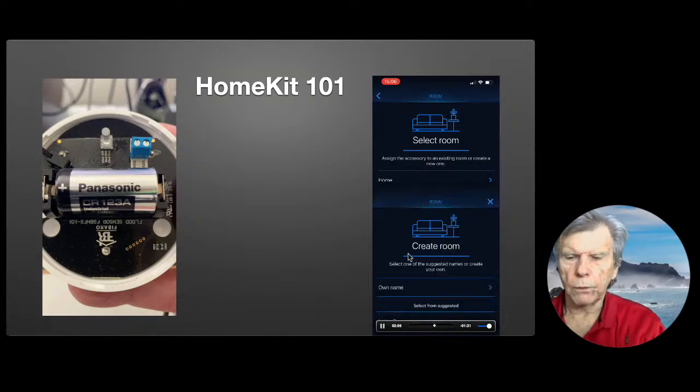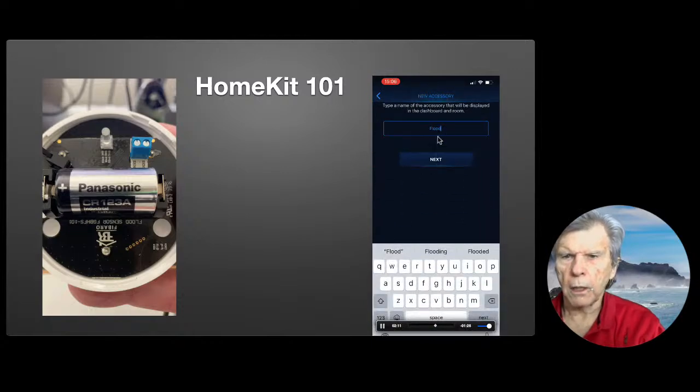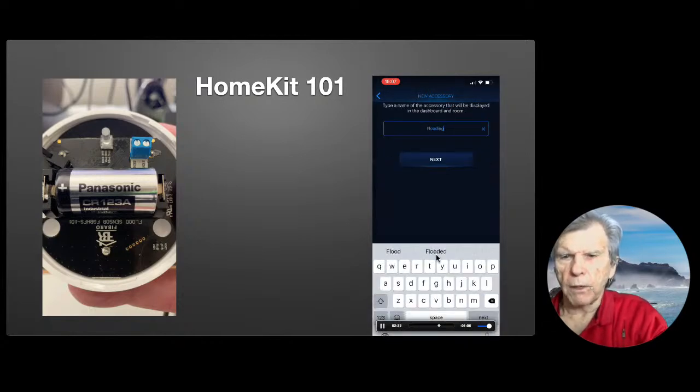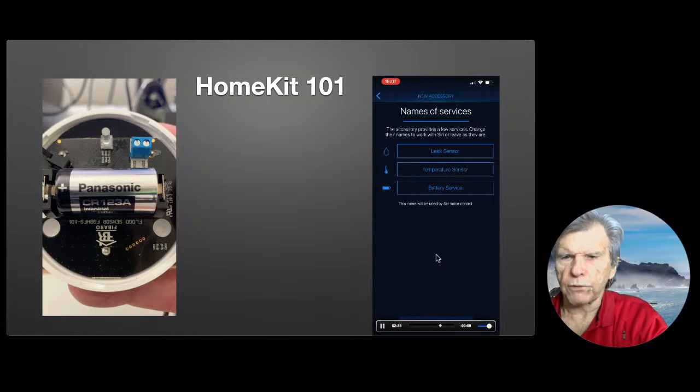Here at the bottom, add a new room. And so kitchen is there. We clicked on kitchen. It named it flood. I thought I'd be cute here and call it flooding from the suggestion above the keyboard. But what happened when I did that was that it inserted an extra space after the G, and the system didn't like that extra space, so I got an error. So now I just backspaced 3, which I should have backspaced 4. So now it's called Flood Eye, as in rhymes with Jedi.